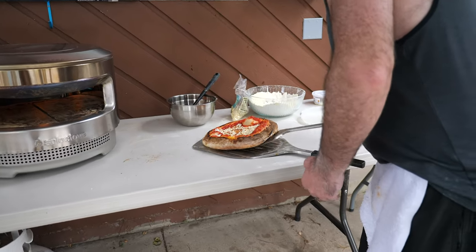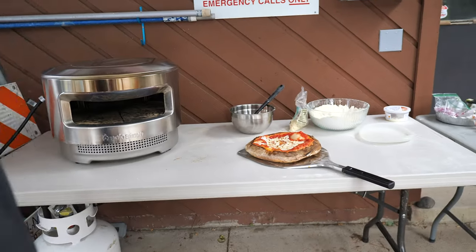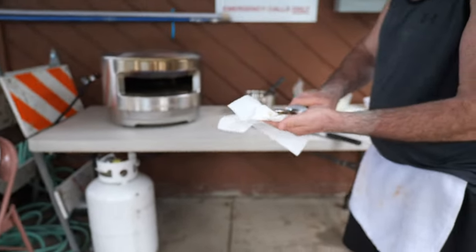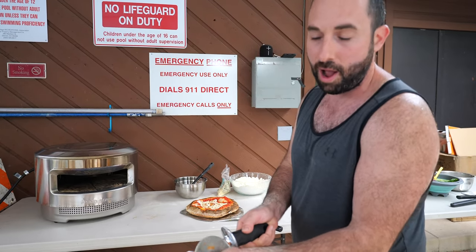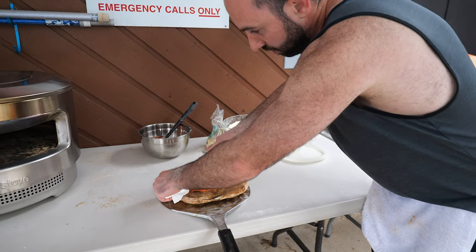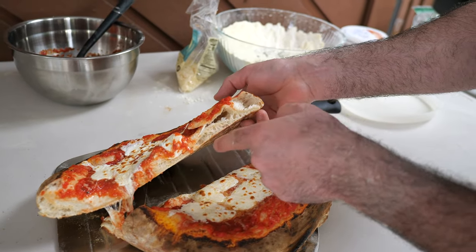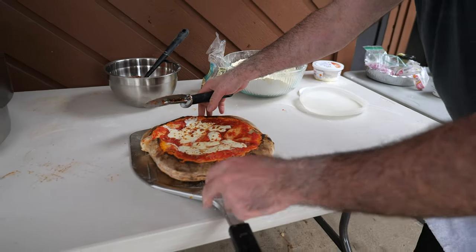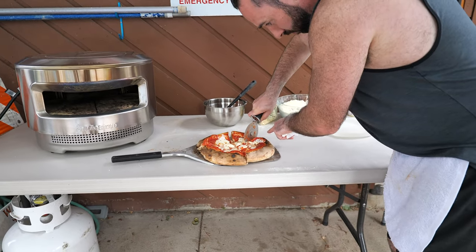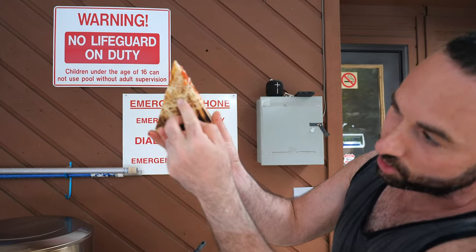Voila! Beautiful pie of pizza. We cooked this pizza in just about 2 minutes and 20 seconds. If we had a lighter dough of about 250 to 300 grams, we probably could have cooked a Neapolitan pizza in easily 90 seconds. Look at that crust — look inside, beautiful. Look at the bottom: nice and burnt, everything cooked equally, and it's not flopping — which is always a good sign, a beautiful sign of a nice undercarriage, nice and cooked.